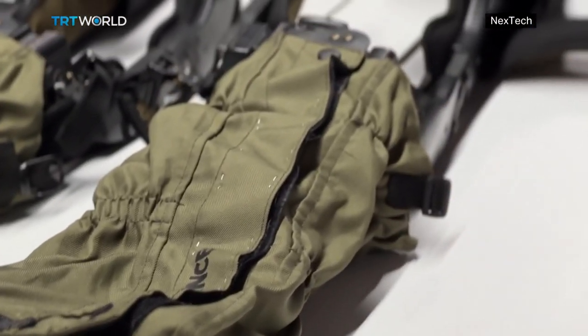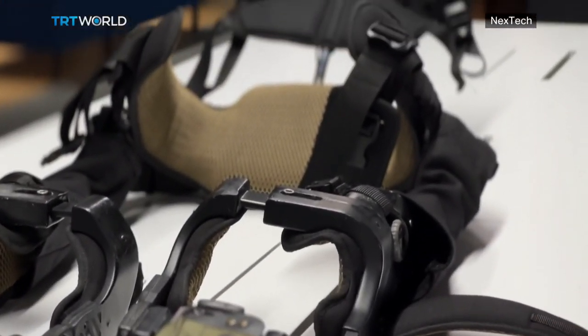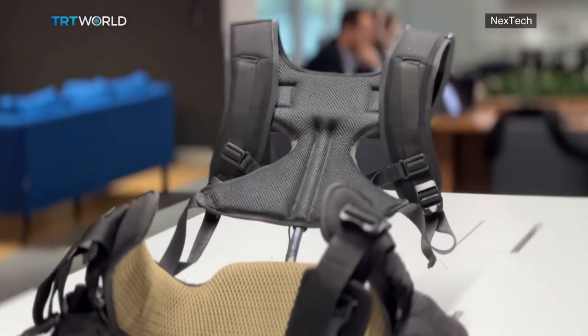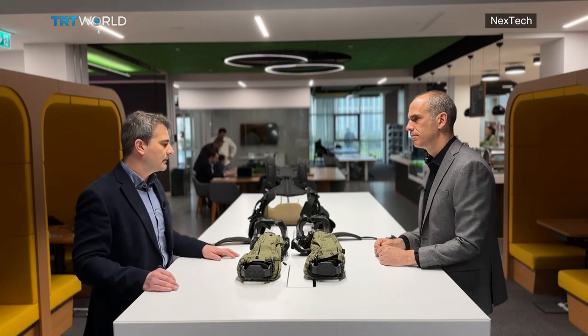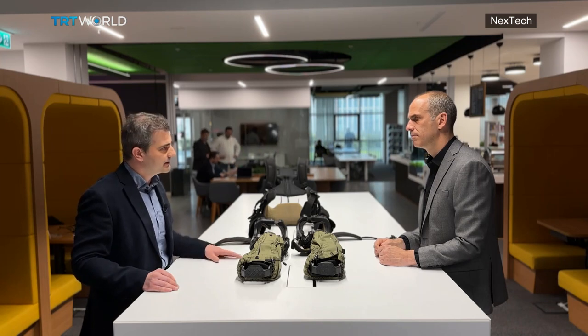Tell me where you see the sector and your company in the next 15 years. The main problem in the industry is still batteries — battery power is really limited and they are really heavy right now. I'm not talking about the passive exoskeleton in this context, but if we have lighter batteries and lighter motors, exoskeletons could be used for three or four weeks continuously in the field, and that will be a significant advancement.